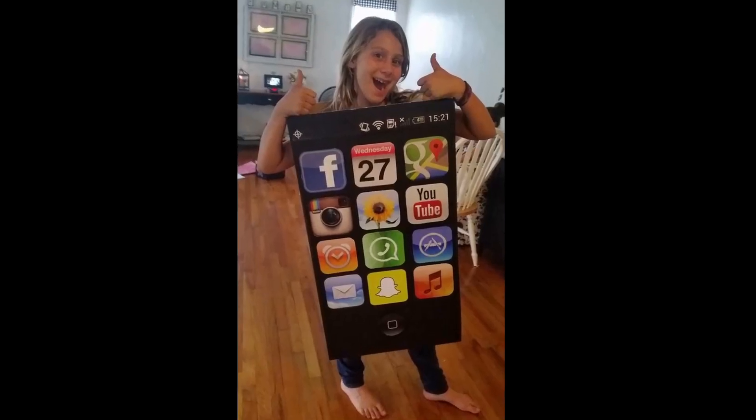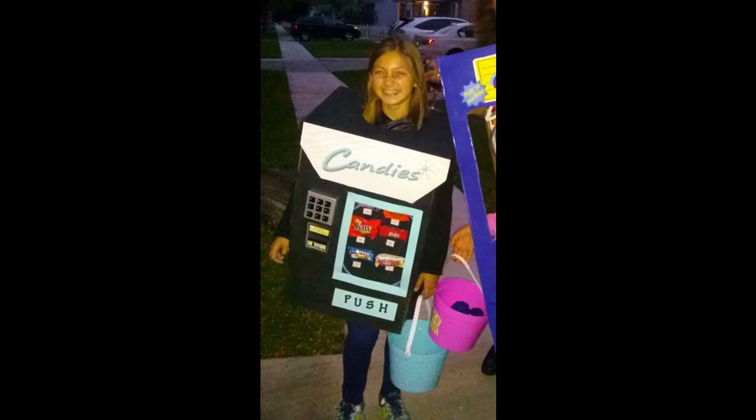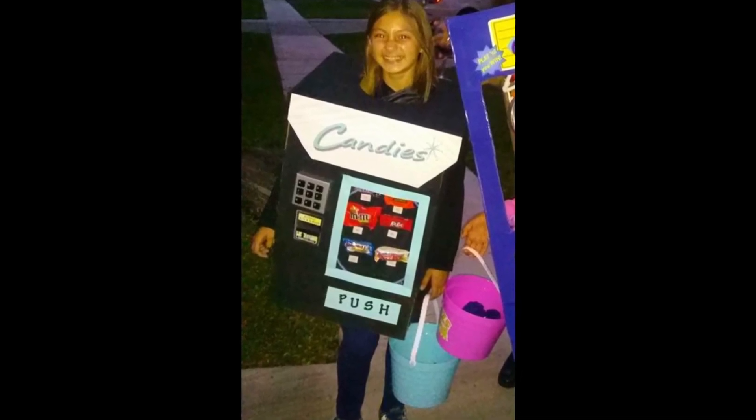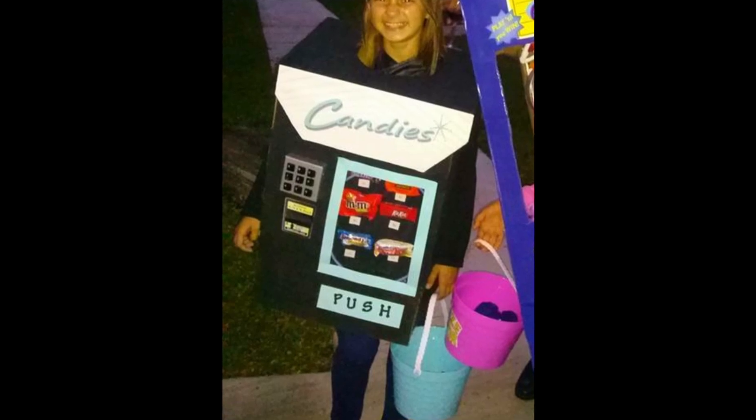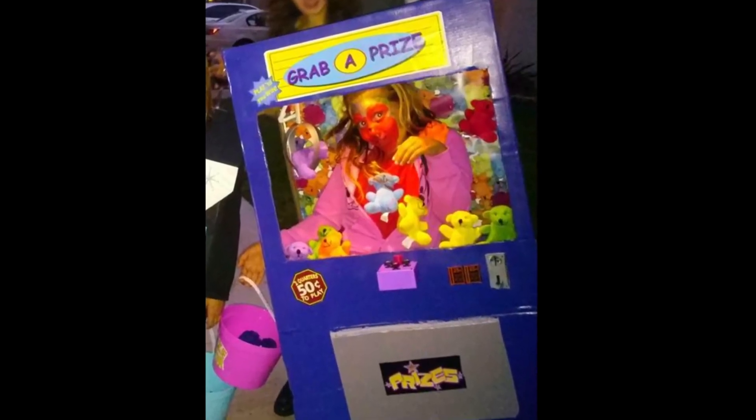This one is for a friend of mine — her son wanted to go as an Apple iPhone, so I made a costume he could easily put on and take off. But the box idea got my kids going, and they loved challenging me. This one is by far my favorite: my oldest wanted to go as a vending machine. I got some ideas from robot costumes and made a partition in the front that actually held real candy. I took apart a keyboard from a thrift store so the buttons would actually work, and made everything else look really dimensional with a real slot for money.